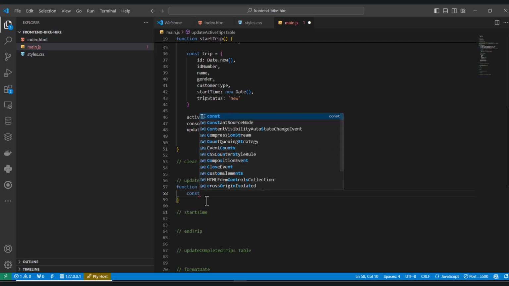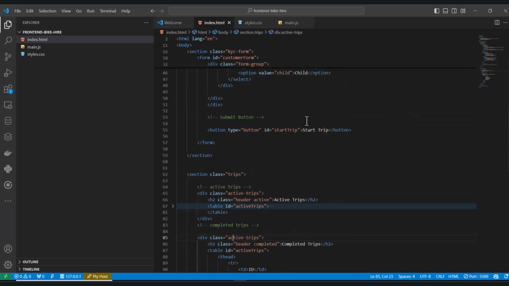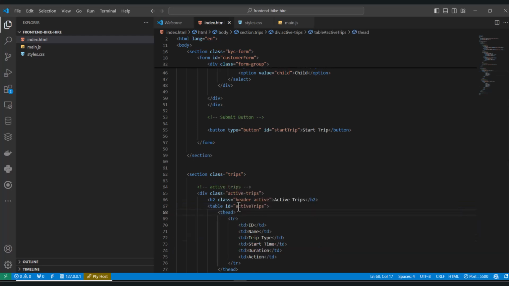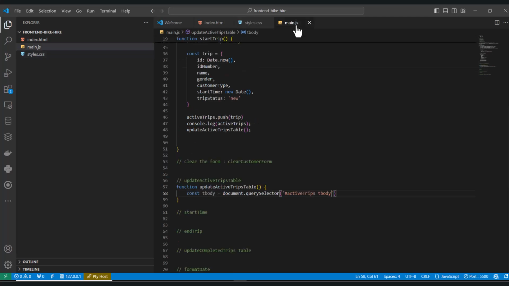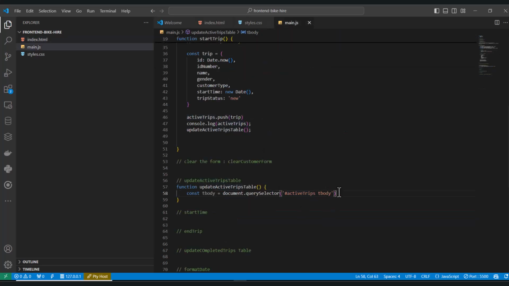this function populates our active trips body. So the table body. So say the tbody is document.querySelector. You can select any DOM element, and then this will be the active trips table body. So where we are getting that active trips is here. That table should have an ID, so it's called active trips. So you're saying for this table, just get us the table body, this one. If that table body as a DOM element wasn't existing, then we would instantly get an error when we try to do this. So we're saying document.querySelector, getting the ID active trips, which is similar to this. Any typo results into a syntax error. So that is where we're going to append our data.